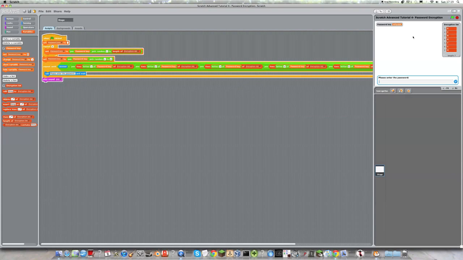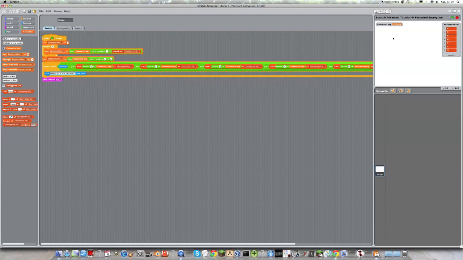But if someone random online goes on this project, they won't be able to see this bit. They'll only see the password key, and they won't know how to solve it, because they might try typing in the password key, which is 472153. But obviously, they won't be able to get in, because that's not what you do, but they won't know that. And the good thing about this is that it changes every time, which is good because it makes it more secure. Okay, so now you know what it does and how to actually use it if you're the owner of the project. Let's get into the scripting.